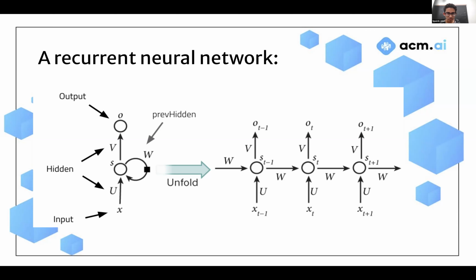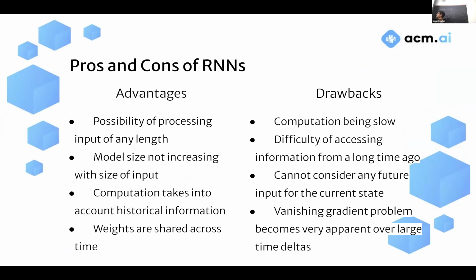Okay. Now, the pros and cons of RNNs. One of the advantages of RNNs is that you can process input of any length, because you just keep passing it into the model one at a time. And you just keep passing in each input until you get to the end. And you can also see that no matter how big your input is, your model size is not actually increasing because you're passing in your input one at a time. And another benefit of this is that because you have time series data, or something where the previous input influences the next one, you can sort of encapsulate this relationship because that's encapsulated by this hidden layer right here.